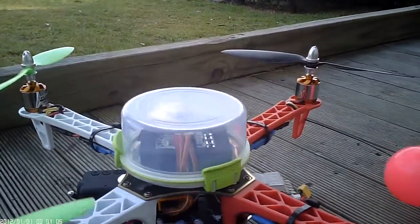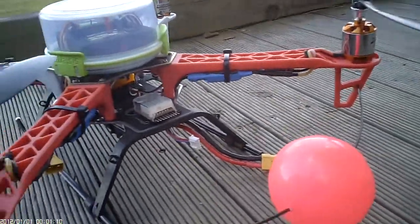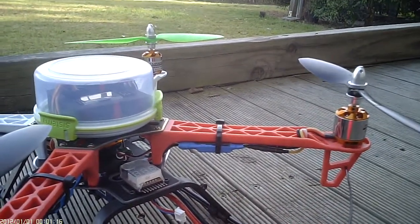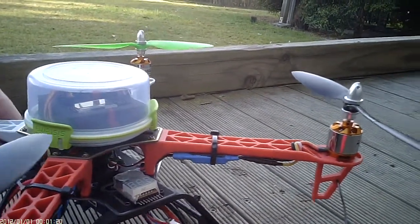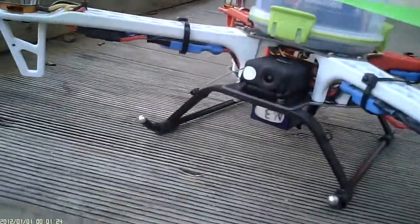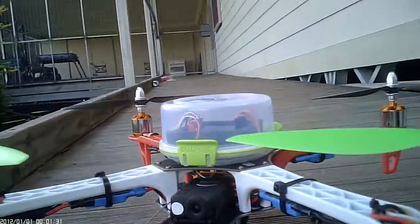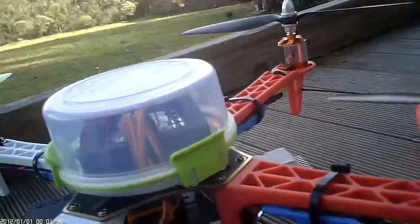On Ingleburn's advice I've moved the ball to the back, so I haven't flown it with the ball on it, which means I'm not stuck in any way. That works well with the Mobius I've got mounted on the front, so I'll at least be able to get a little bit of footage from that.